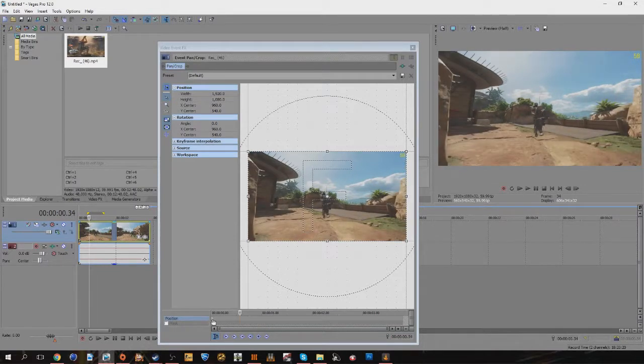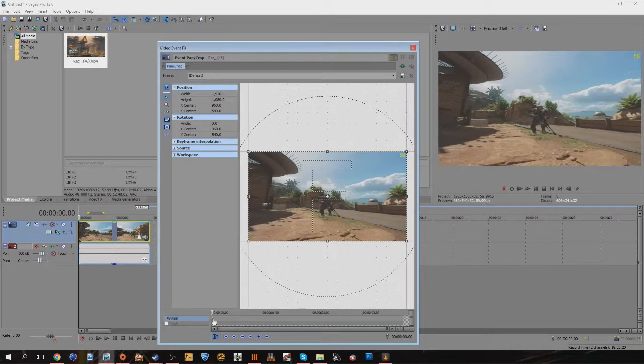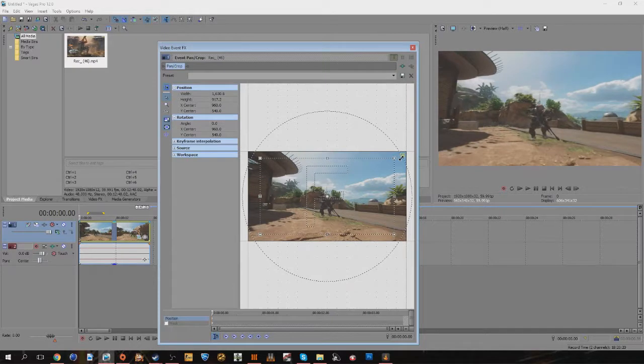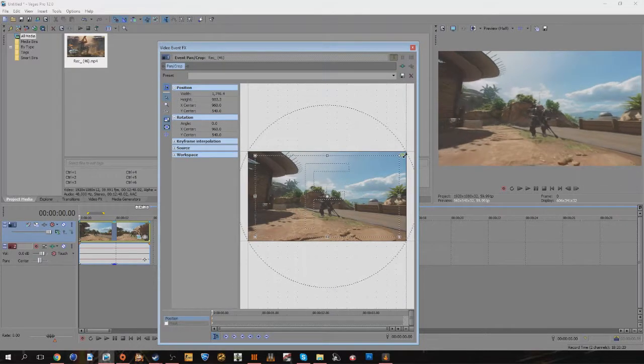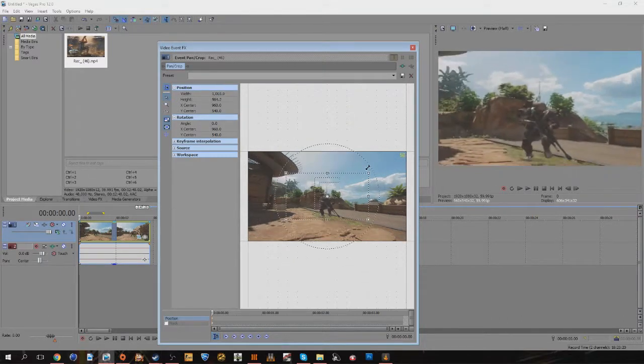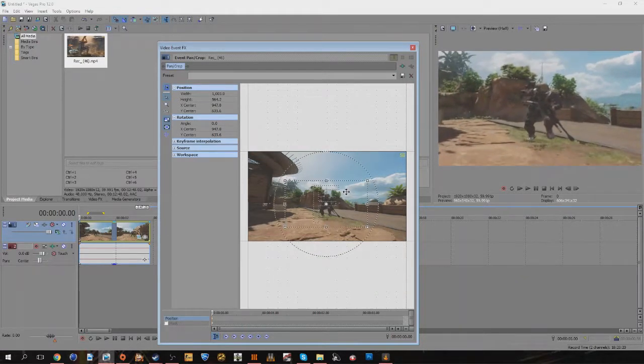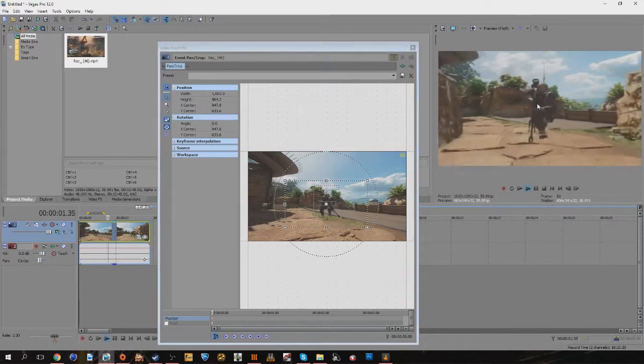So what I normally do, I go into the beginning here, and as you can see, I have nothing up here. That's fine. But you can see I have my FPS. If this was a normal cinematic, I'd do this so you can't see the FPS. But just because we have a person running, I'm going to drag almost all the way in and drag it a little bit down, like this, and let's see it's playing. As you see, like this.